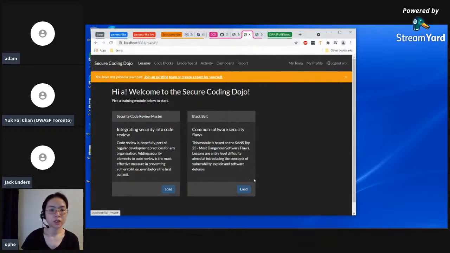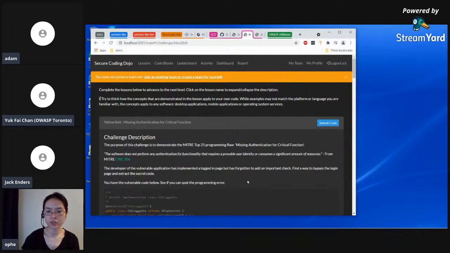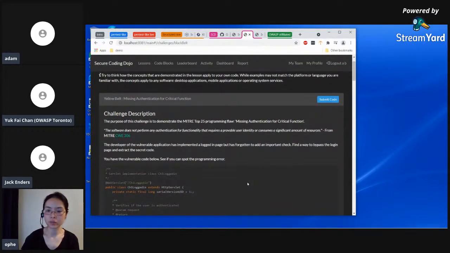Right? The other one is a belt concept. This is more for pen testers or people who are trying to learn how to hack things and just see it in action as well. It takes after one of the belt programs that I forget who made famous, but if you look up security champions, the belt concept is related back to the Ninja program that that particular organization created as part of their security champions program. And the idea is if you pass all of these different tests, then you get more and more competent with code review, with secure coding, and you can use each of the different levels as a proficiency guide.